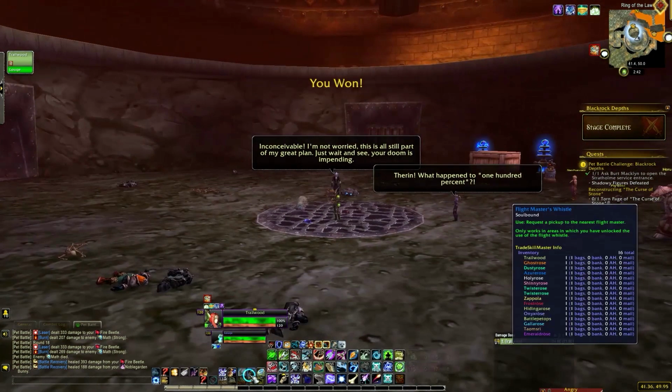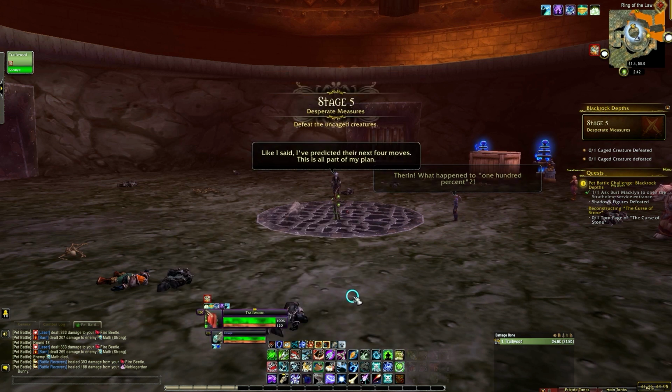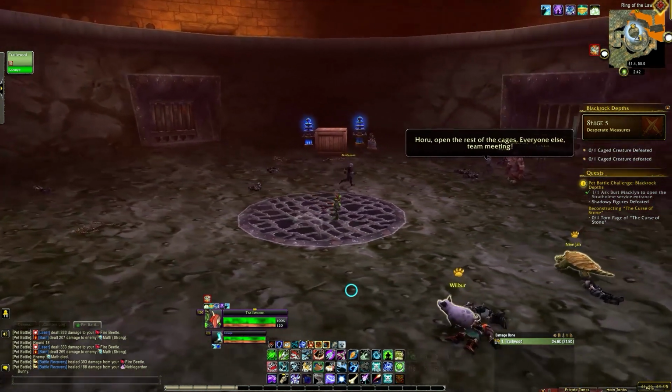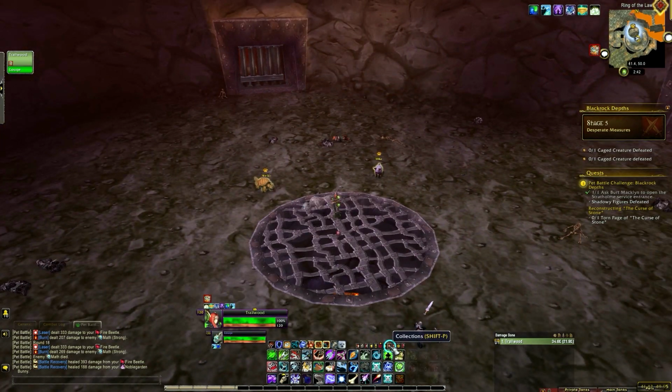Easy fight. Theron, what happened to 100%? Like I said, I predicted their next 4 moves. This is all part of my plan. Haru, open the rest of the cages. Everyone else, team meeting.